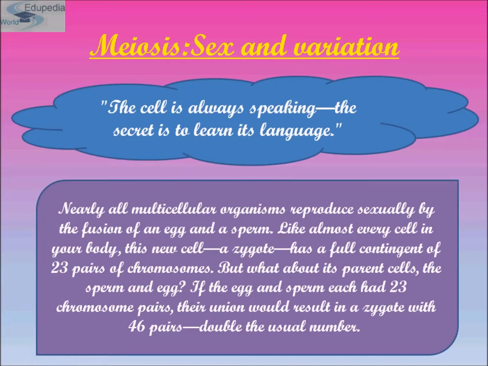My topic for the presentation is meiosis, sex and variation. The production of offspring by sexual reproduction includes the fusion of two gametes, each with a complete haploid set of chromosomes. Gametes are formed from specialized diploid cells. This specialized kind of cell division that reduces the chromosome number by half results in the production of haploid daughter cells. This kind of division is called meiosis.